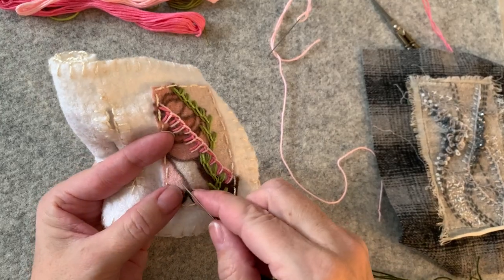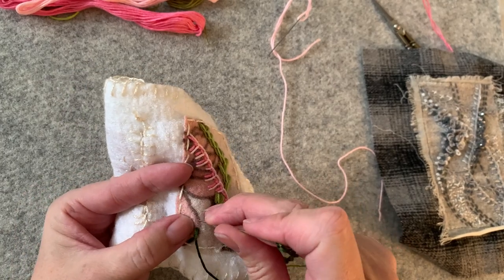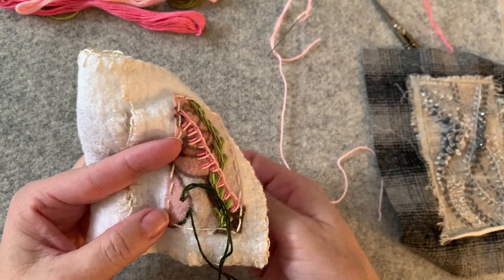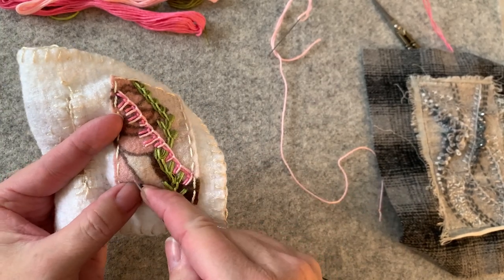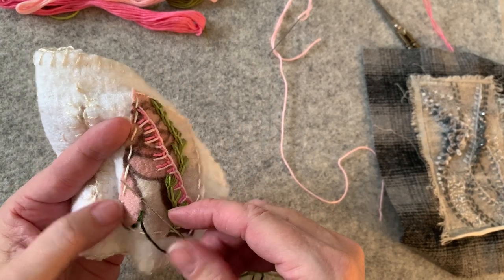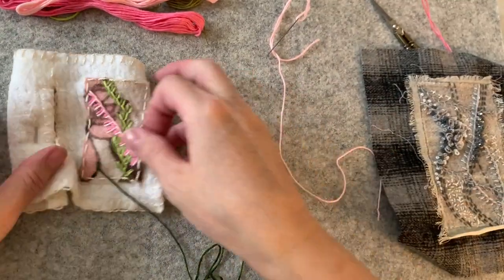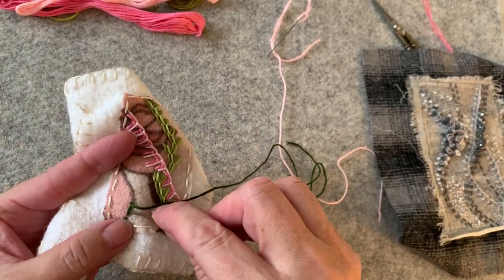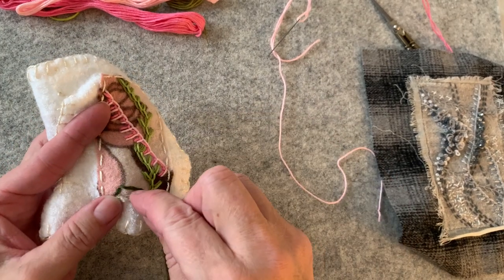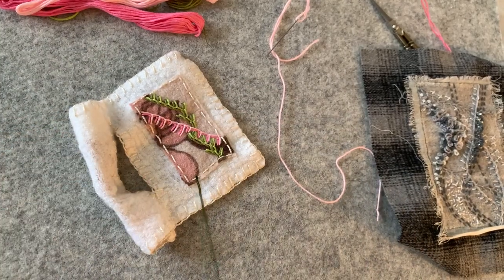And the, oh, you know what? You will see it through the back because I'm doing my stab stitching. That's okay. That's just the way it is. And, oh, could I have done it? Let's see if I can pick up the smallest amount. Maybe I can. So let's take this thread out. Just goes to show you that you can remove your thread if you're not happy with what you've done. So we're starting again.